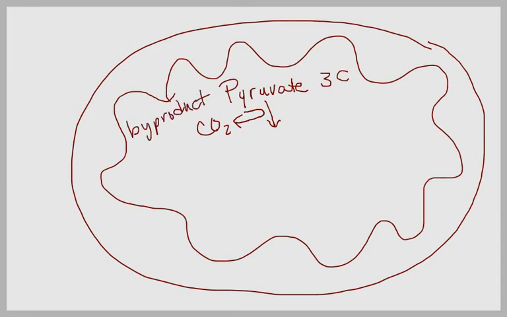So carbon dioxide is a waste product. This is the carbon dioxide that will be breathed out during respiration. This carbon dioxide, like I said, will exit the cell, diffuse out, enter into the bloodstream, travel back to the lungs, and then you will breathe it out. Now when pyruvic acid loses that carbon, it then becomes acetyl coenzyme A. And this is a 2-carbon compound.